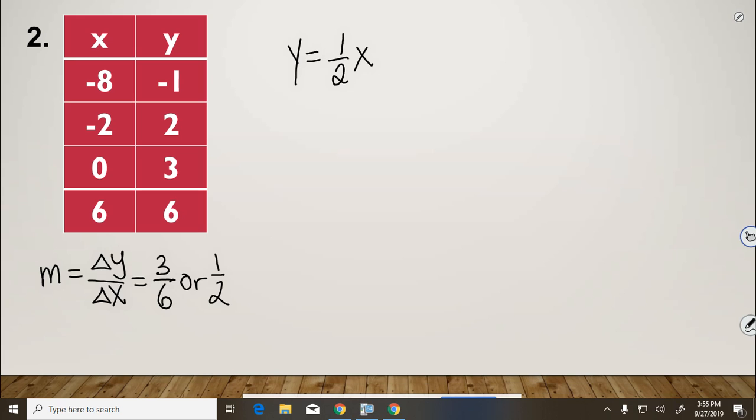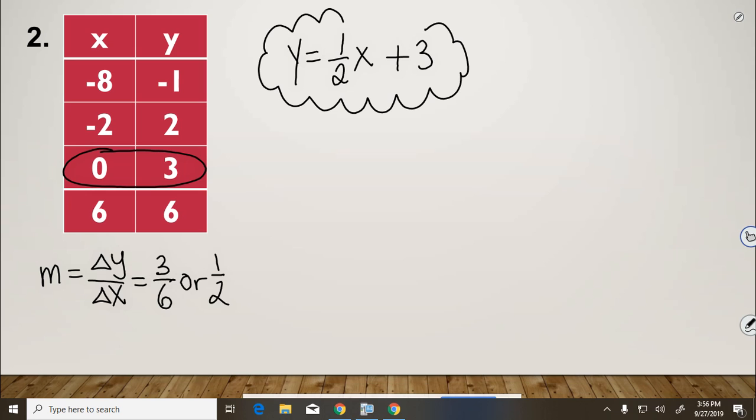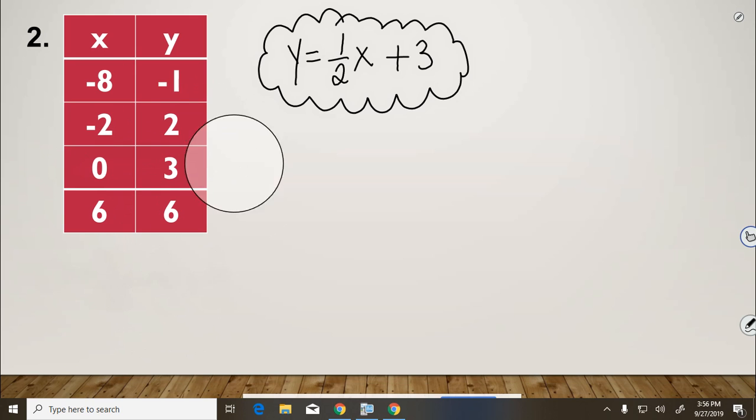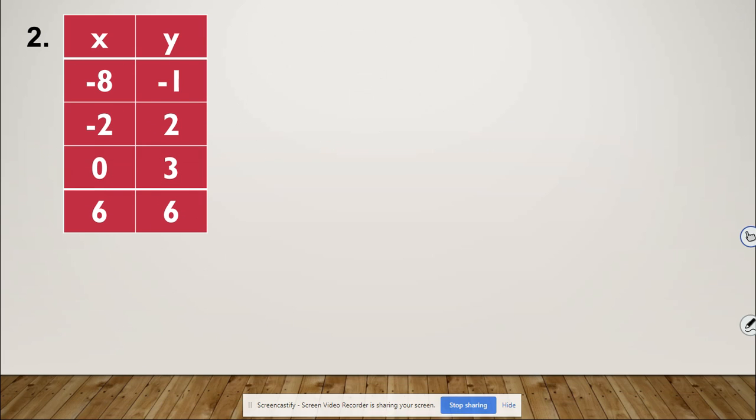So now again, we're really lucky because the point is given in the table. Take a look for it. Which one of those coordinates would be on the y-axis and is therefore the y-intercept? Hopefully you're seeing it as 0, 3. Again, 0, 3 is our y-intercept because that's where x is 0. So it's going to be graphed on the y-axis. So our equation is 1/2 x plus 3. Final answer. All right, let's see what you're in store for next.